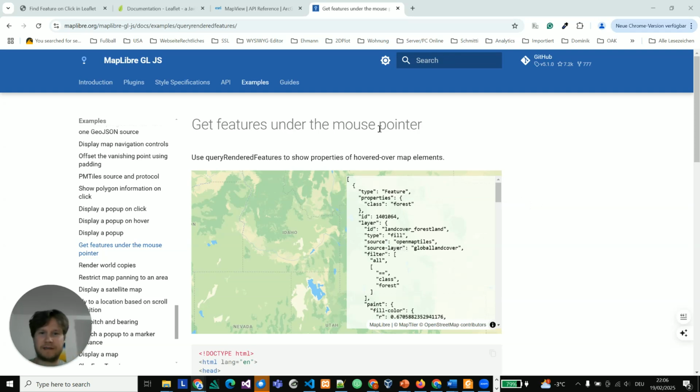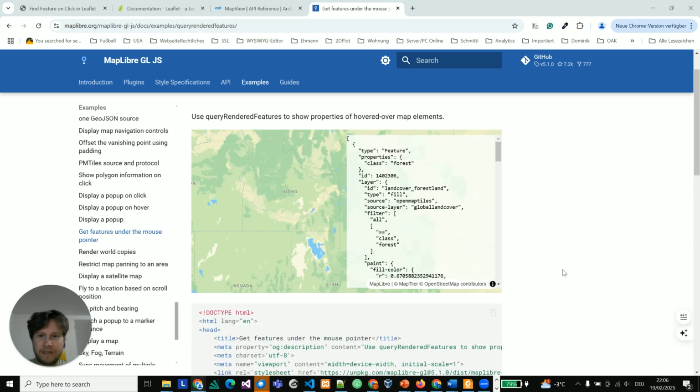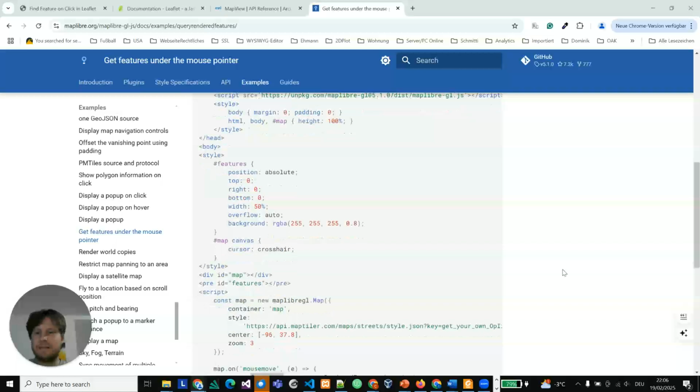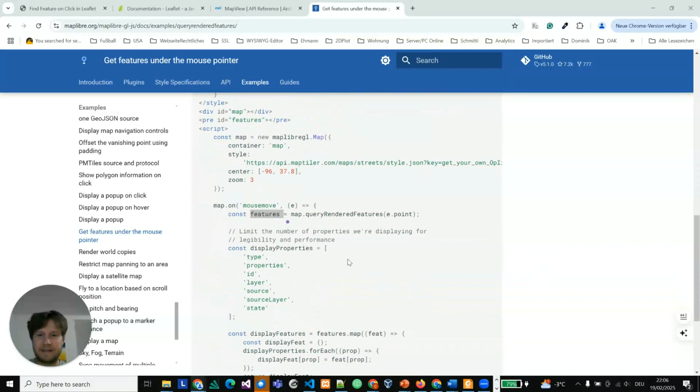Also, as promised, here is how to do that in MapLibre GL JS. I love that tool as an open source alternative to the ArcGIS Maps SDK for JavaScript. So here we have different land cover types, right? And when you hover over them, it will give you different information. The function basically still is the same.